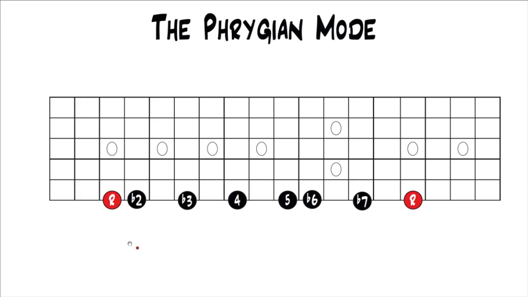The Phrygian mode is your darkest sounding minor mode. There are three minor modes — corresponding to the 2 chord, the 3 chord, and the 6 chord. Right now we're on the 3 chord, which in modes is the Phrygian mode. The Phrygian mode is the darkest sounding minor mode because you have a flat 2 in it — it's the only minor mode that has a flat 2. This Phrygian mode really creates a Spanish flamenco type sound or Middle Eastern type sound — a very world music type of sound. It's a type of sound that you'll either like or not like, so you're going to have to play it against a jam track to really hear the sound of it and get it in your head.